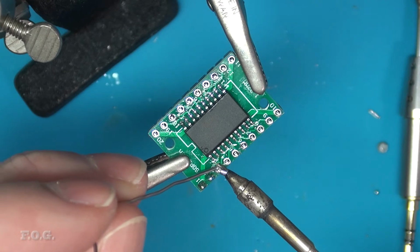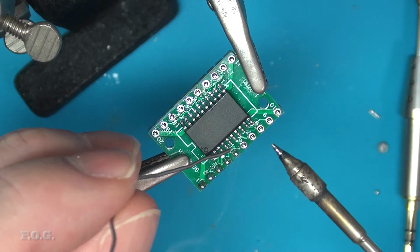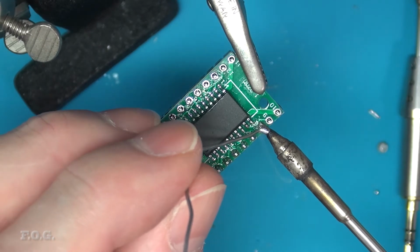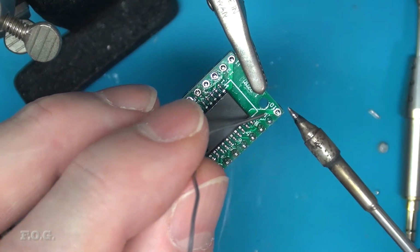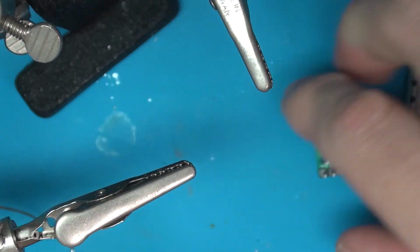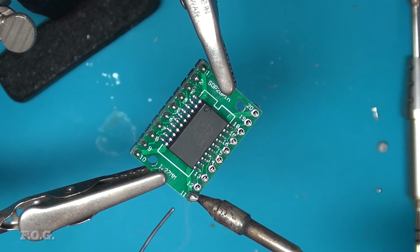I remember doing this the other day on, I think it was on a Nano, and I noticed later on that I had missed a couple of pins. So much for the old eyesight. And don't be sucking up those fumes, not good for your health. You guys seen everything fine? Sorry, I'm not really focusing on what you guys can see. I'm sort of focusing on what I can see.